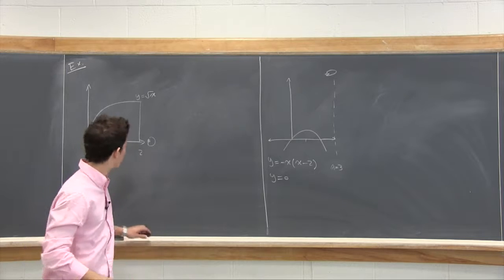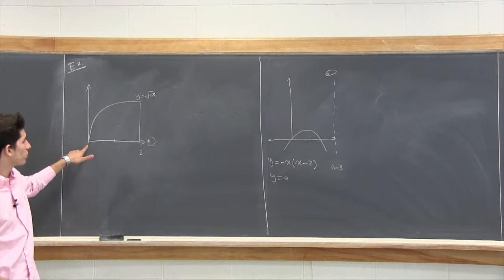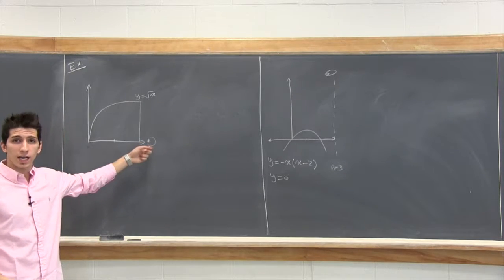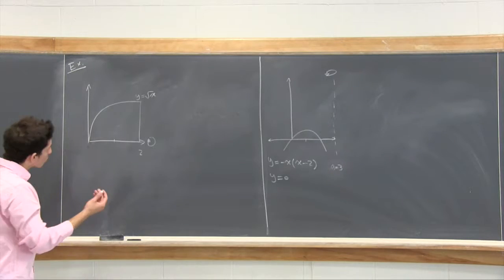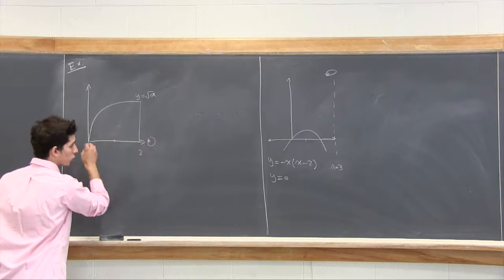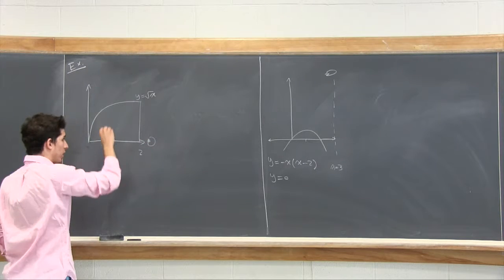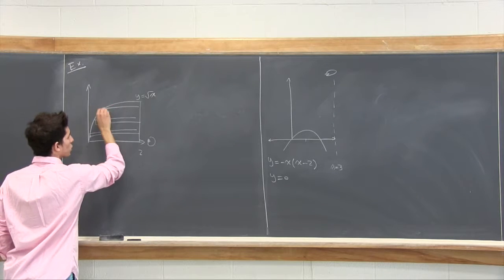Alright, so let's do a couple more examples for the method of cylindrical shells. Here we have an example where y equals the root of x, going from 0 to 2, and it's being rotated about the x-axis, okay? And it's bounded below by the x-axis. So, as always, the first thing we're going to do is draw our cross-sections. Our axis of rotation is going this way, so we're drawing the cross-sections parallel to the axis of rotation.